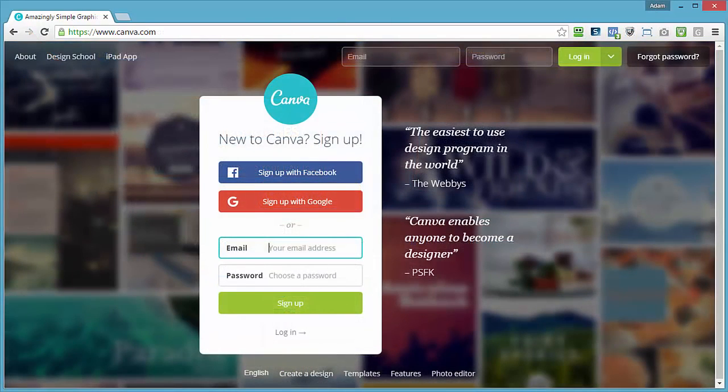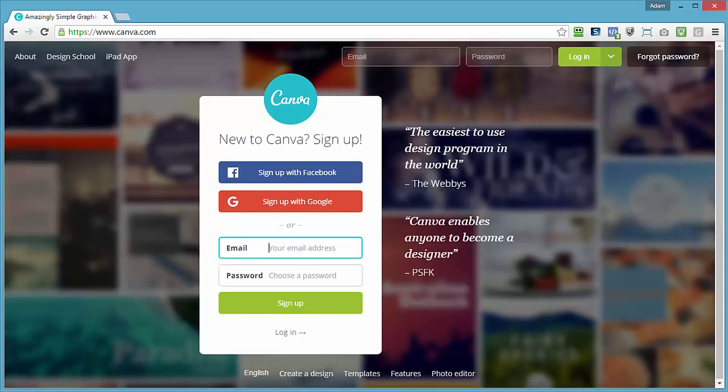Now, a quick tip here: there's a great tool out there for creating really high quality Facebook header graphics very easily, and you don't need a professional graphic designer to do it, and that tool is Canva. So I highly recommend checking it out. You can sign up for a Canva account and you can knock out a really nice Facebook header graphic like this literally in a couple of minutes.